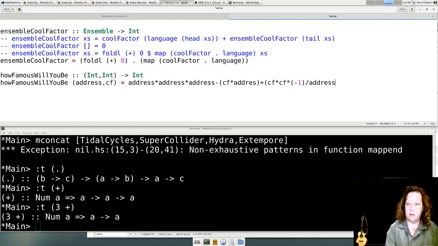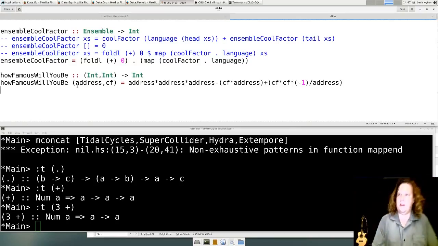Let's live dangerously. Just got a misspelling there. I'm pretty sure that is the scientific 100% guaranteed formula for how famous you will be in the live coding milieu.